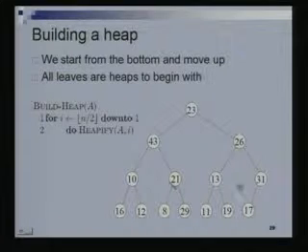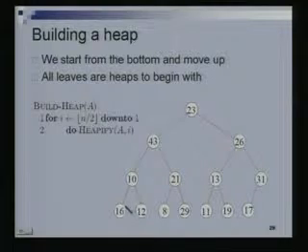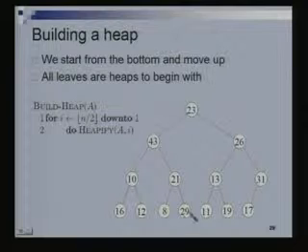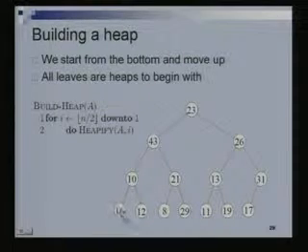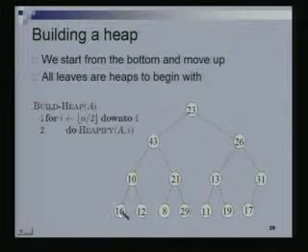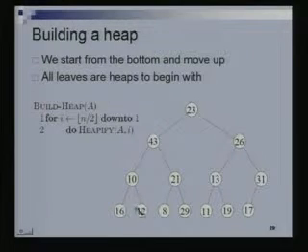Okay, now we are going to create the heap bottom up. Note that these are already heaps. If I were to just look at the subtree rooted here, which is just this node itself, this is a heap because it doesn't have any children, so it does satisfy the heap property. So these individual leaves are heaps, so no problem here.